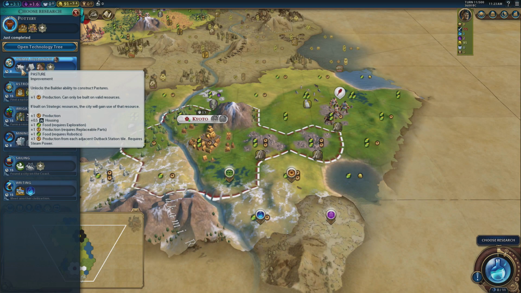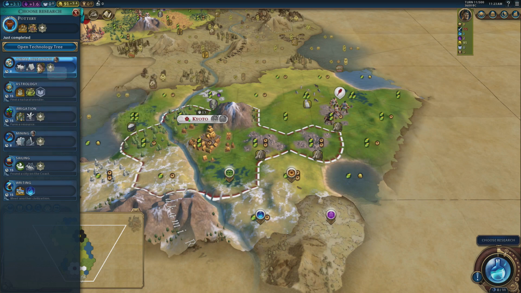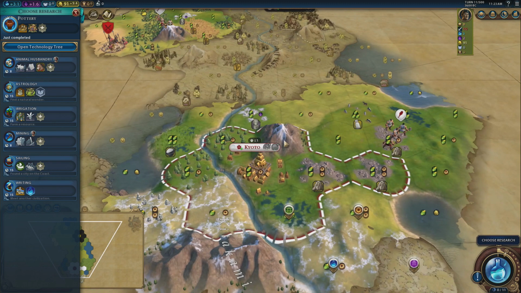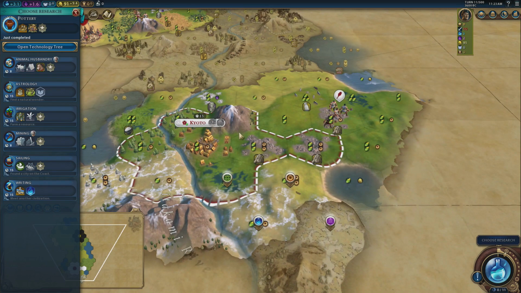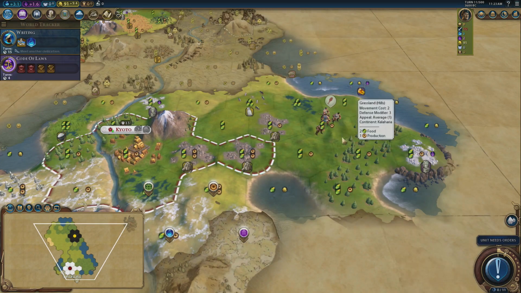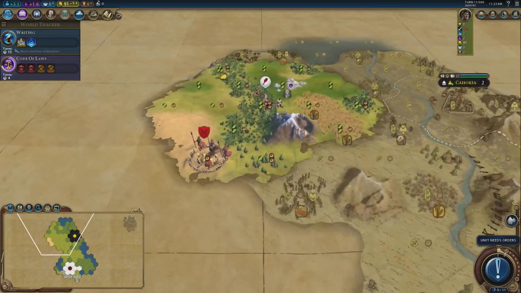Now, animal husbandry is often good to get at the beginning of the game because as soon as you stick horses down, it gives you more production because those things appear everywhere. But I don't like horses going down too early because it means sometimes, I mean, always, the horses have plonked themselves right where you were planning on building another tile. So we'll keep that for now. We're going to go just straight to writing.